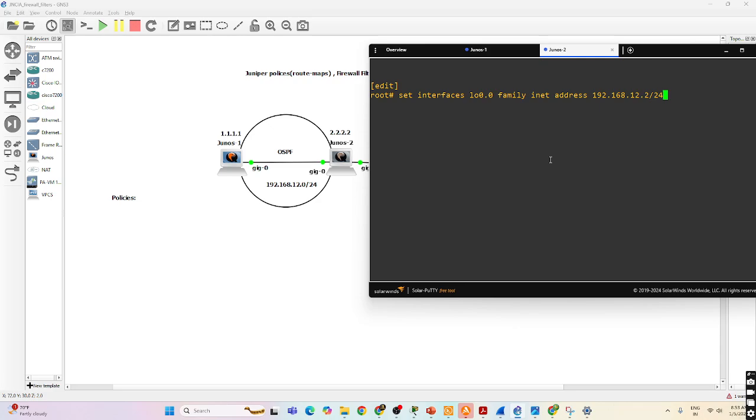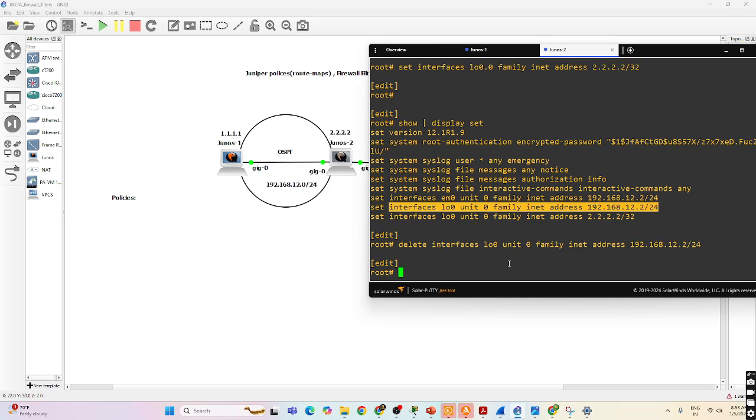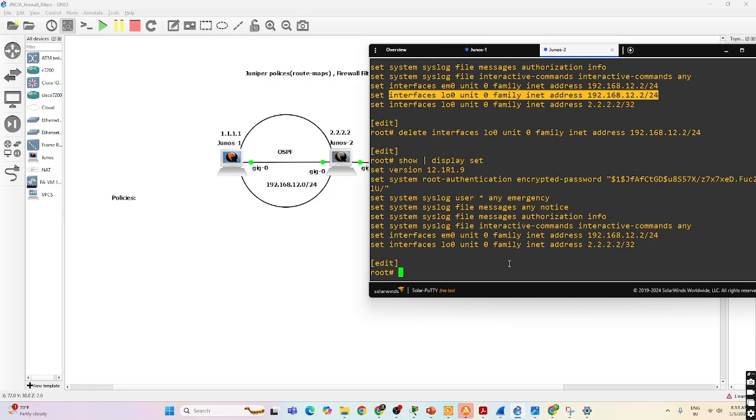Loopback 0.0, and it's 2.2.2.2/32. Let's see, show display set. Okay, perfect. And I need to configure OSPF: set protocols OSPF.